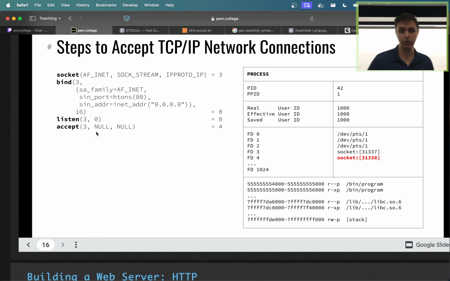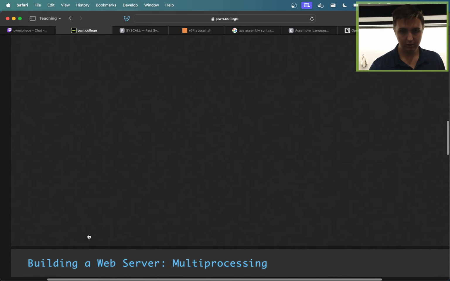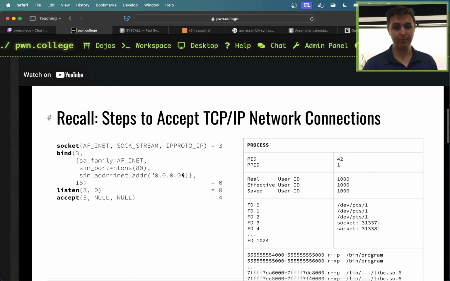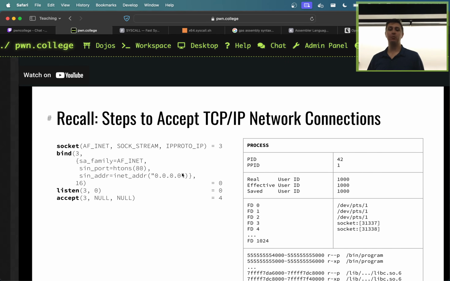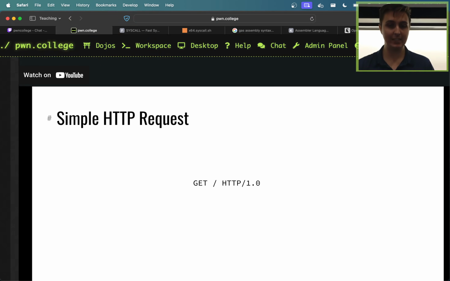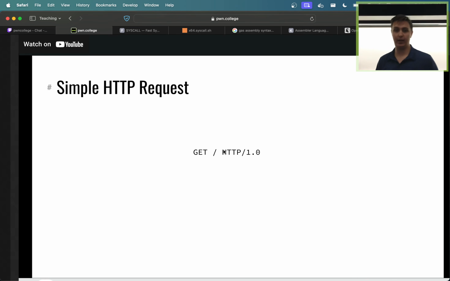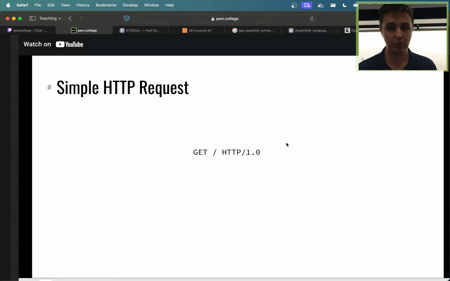And now what do we do? We don't talk about it specifically in this lecture. It's in the next lecture. We talk about it briefly. After we accept, we want to do something. If we're a web server, the very simplest web server implementation, something you might have received is GET / HTTP/1.0. Someone sends this thing at you. Think back to module 1. This is the simplest possible thing to send to a web server.